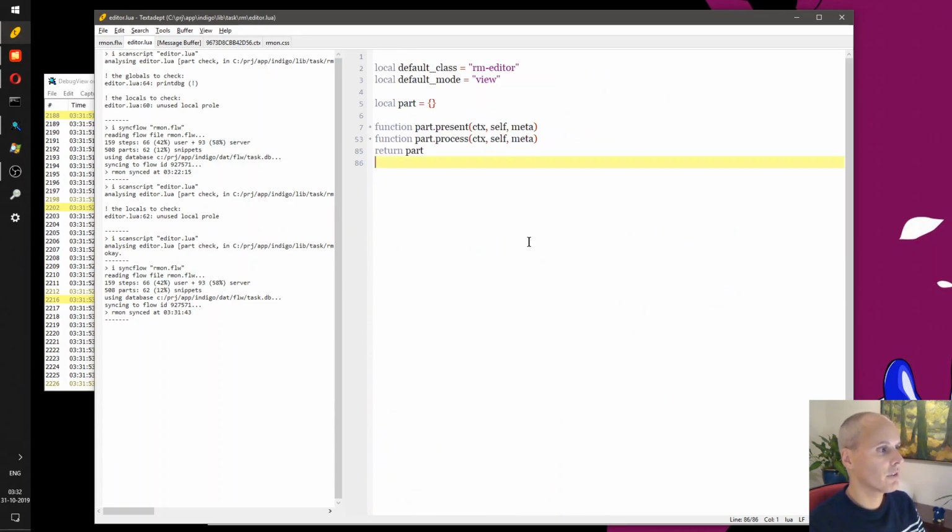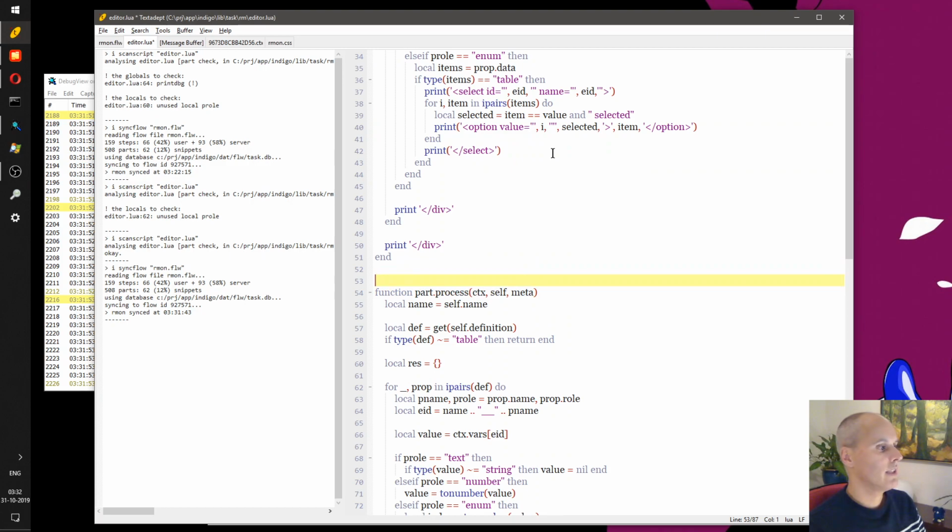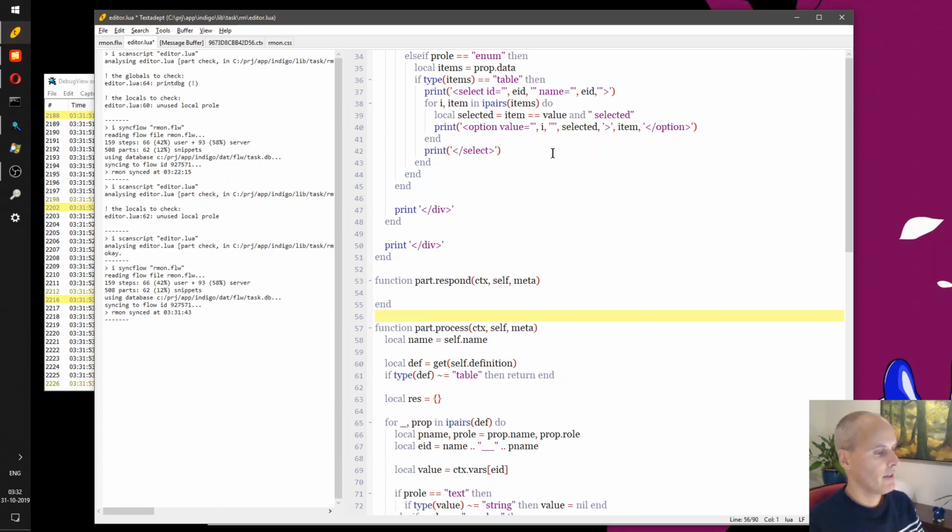So we've seen so far that I've created a present method and I've added a processing method. For asynchronous behavior, you need to add a respond method. So again, methods usually have this signature, and for this part, the only thing that it needs to do is it actually has to re-render itself, at least in viewer mode.